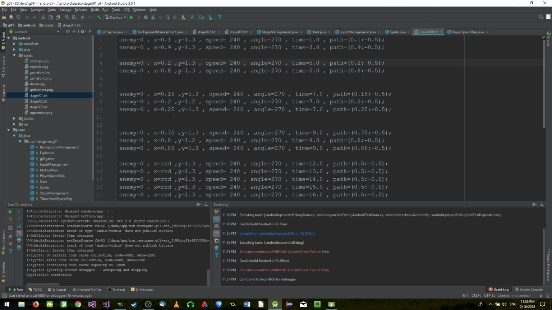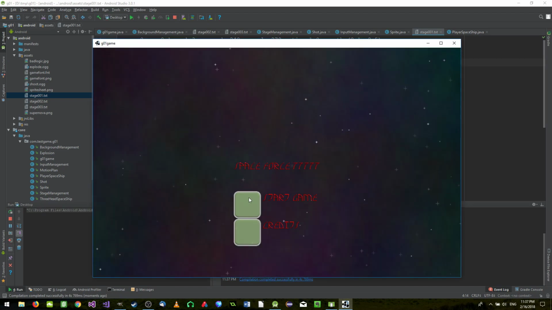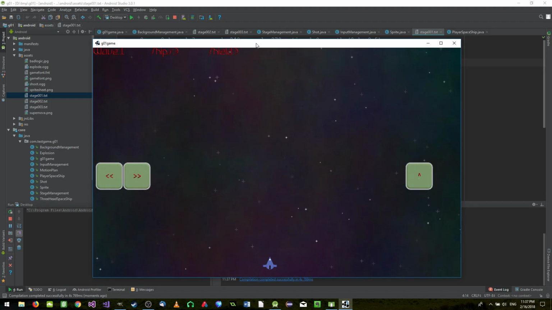Now I create a group. So it is one here and one here and one here. I'll show you, maybe showing is much better. So if we start the game, the first one should appear here, and at time 2 the next one appears here. Now the next one's appearing at location 0.2, and this one with it, and then this is a group, and now this is a group.